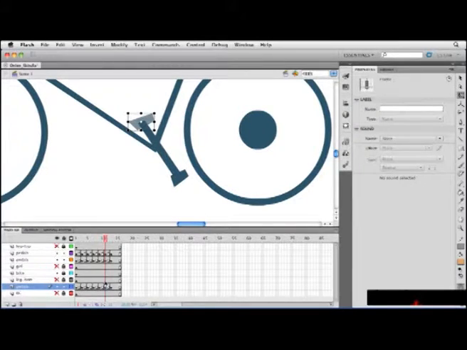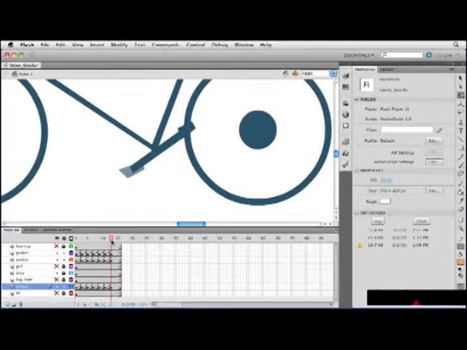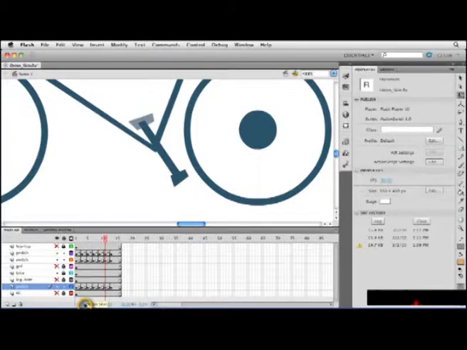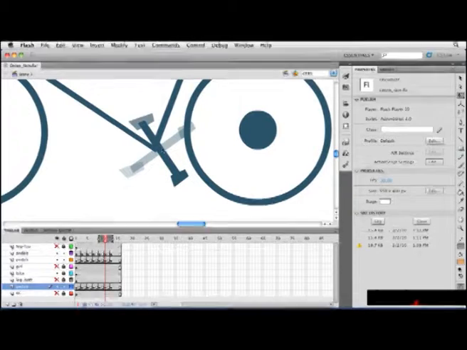And I want to make this halfway between here and where it is in frame 13. So what I'm going to do is turn on onion skinning so I can look at a preview of frame 13 while I'm editing frame 11. To do that, click the onion skin button at the bottom of the timeline. It's immediately to the right of the center frame button. That's the red one.